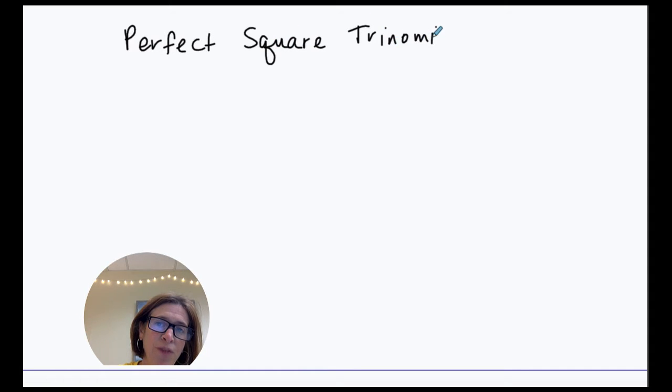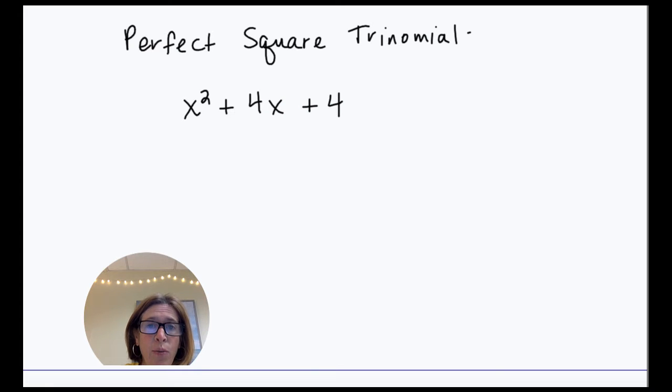Okay, so a perfect square trinomial is a special factor pattern when something's in the form, maybe something like this, where both the first term and the last term are perfect squares, the middle term is double the square root of those two numbers, and the last term is always positive. Now, we have spent time on perfect square trinomials if you're in my class. If you're not, there's a video on perfect square trinomials I highly recommend.